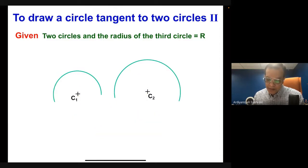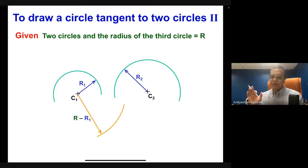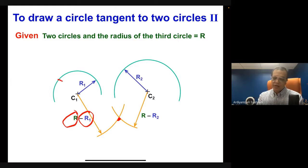The first, yeah. Then you have R1 and R2. Then you have the R. R minus, that is up to you, how much. That depends on this. And you do R minus R1 and the same for R2. Yeah, R minus R2. Then you have the point here. Then you got the point here and that one.